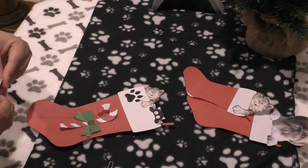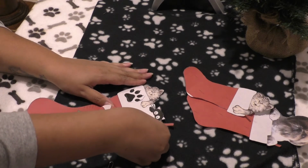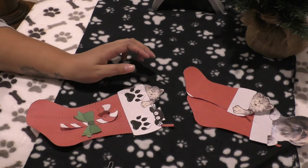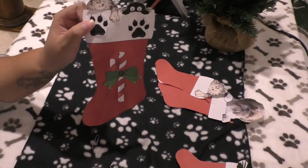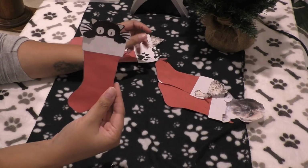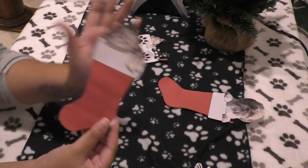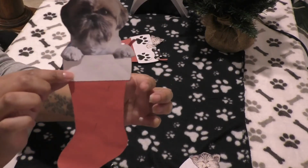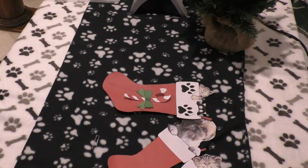I'm still waiting for this laminator to warm up. That's why I'm like, go ahead and get it started because it takes a while. Okay, so I think we're done with the tape. So here's the double cat one. There's that one. Here's just Sarabi's on its own. Here is Celeste. And then here is Teddy's. You see Bailey in the background walking around. Still waiting for it to warm up.